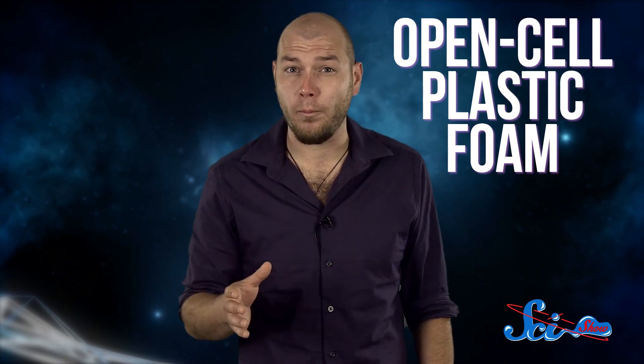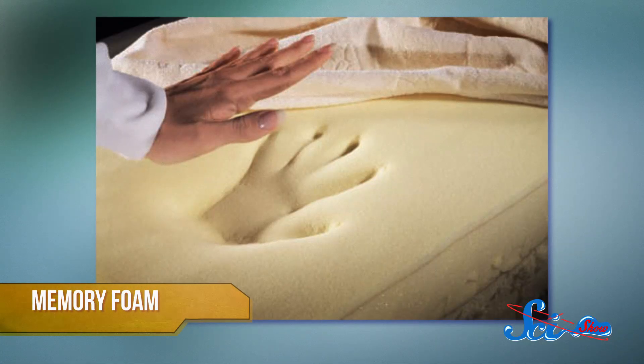Finally, one of the most famous spin-off technologies began under astronauts' butts. In the 1970s, NASA realized it needed better cushioning to make seats and crash pads that could withstand the impact of landing. So it developed an open-cell plastic foam made from polyurethane and silicone that absorbed shock efficiently by spreading it out. The foam could also quickly spring back, returning to its original shape even after being compressed to 10% of its original size. That temper, or memory foam, is now used in airplane cushions, football helmets, motorcycle seats, and those mattresses that let you jump around without spilling your glass of wine.